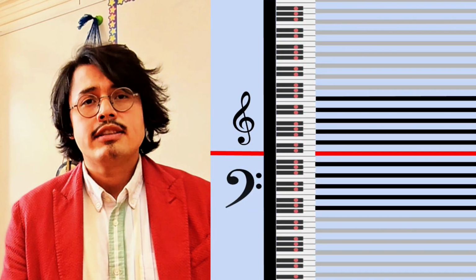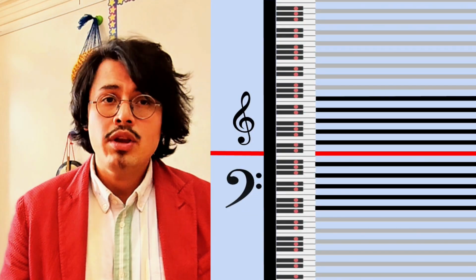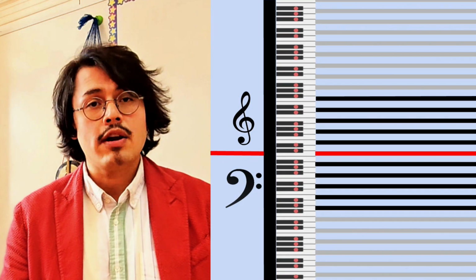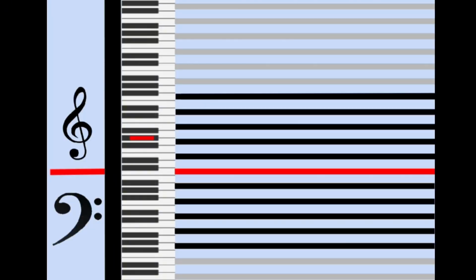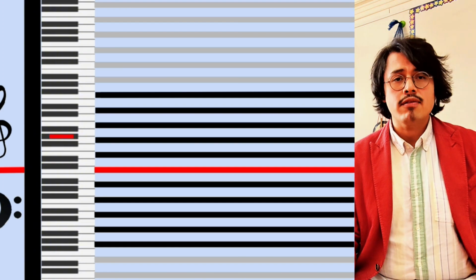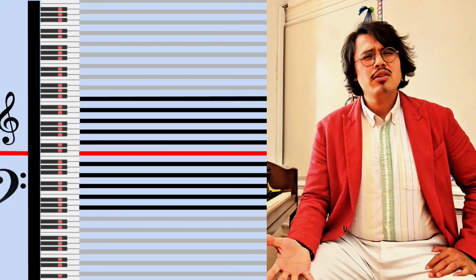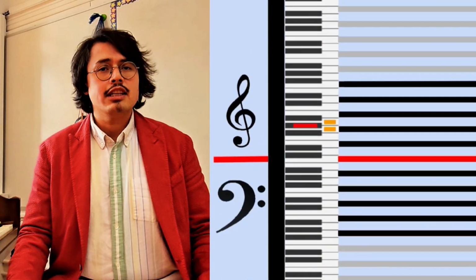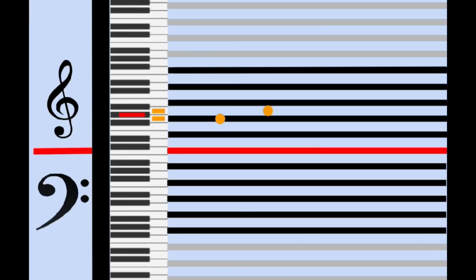In order to access the black keys on the staff, we have to use the white keys as a point of reference. Let's say you want to play this black key. This black key is not on the staff as a pitch of itself. All the white keys are on the staff as a pitch of their own, but how do you find the black keys on the staff? As you may have noticed, this black key is between two white keys. The pitches for those two white keys are on the staff, but not the black key. Sharps and flats will solve our dilemma.